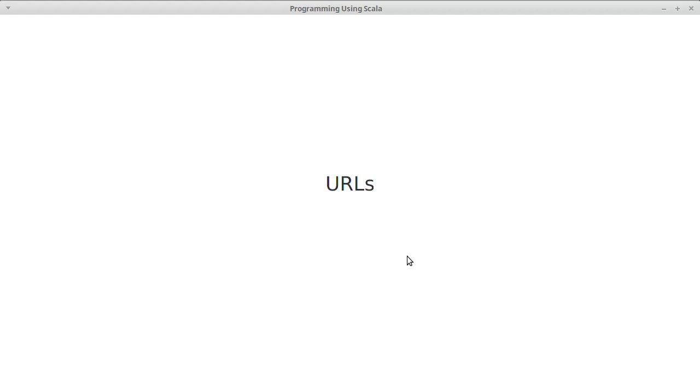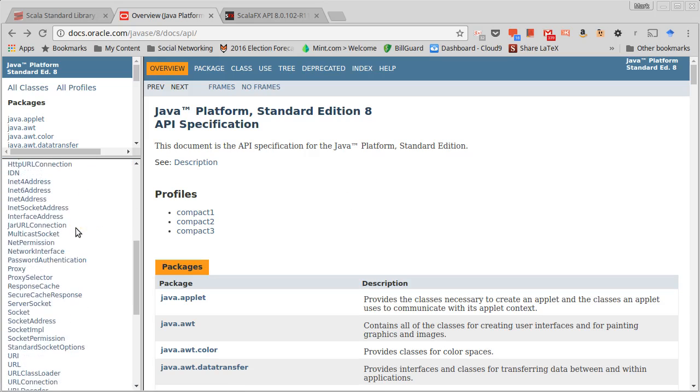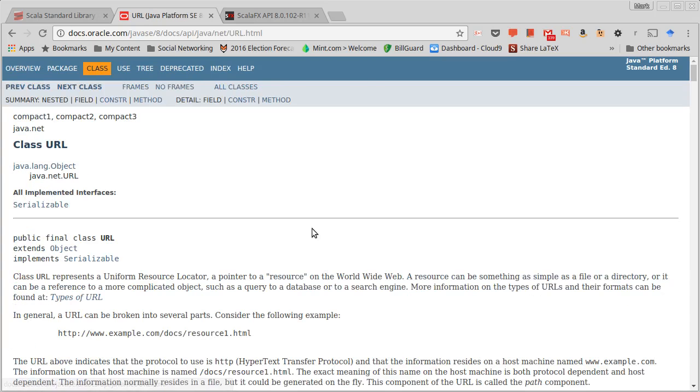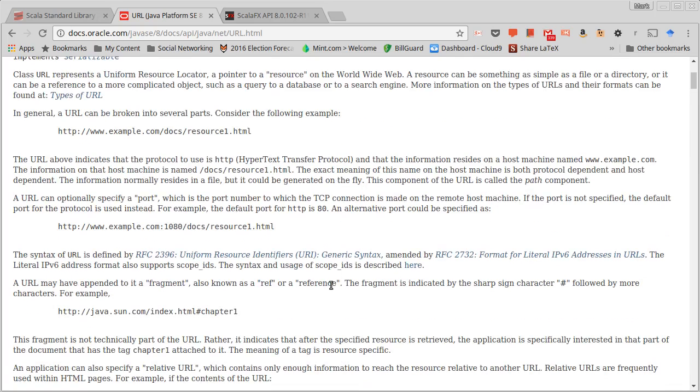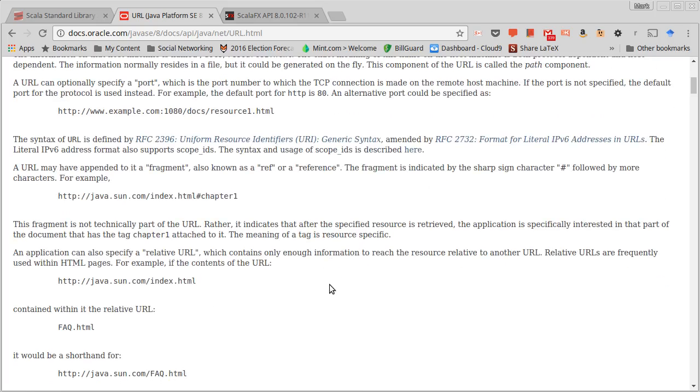And you often specify where things are located using what are called URLs, the Uniform Resource Locator. There happens to be a class in java.net called URL. And so you have examples of URLs. These are the things that you put into your web browser, though the proper URL does have a protocol at the beginning. It's not always HTTP. There are other protocols that you can use. We'll actually see a different one here in a few videos.